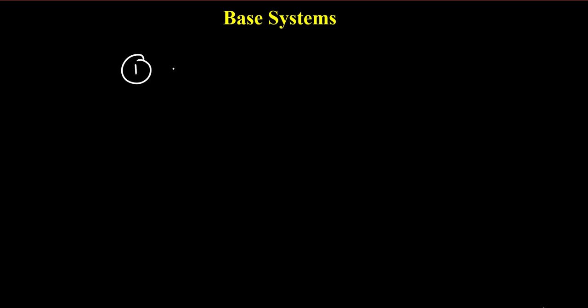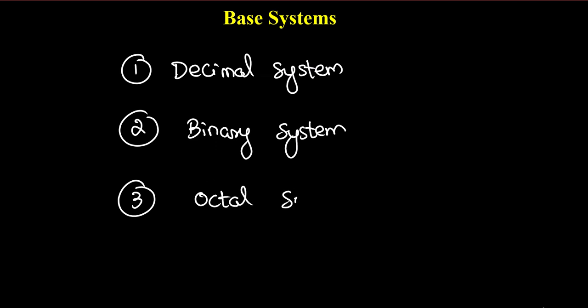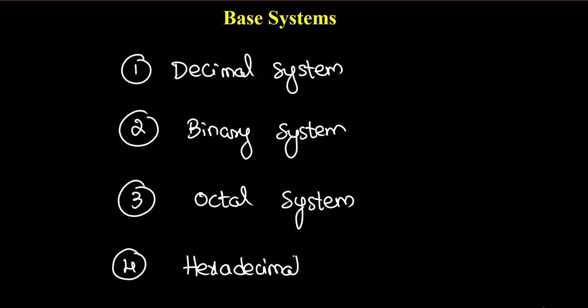In base systems, people generally learn the decimal system. I'll let you know what all this is. Decimal system, binary system, octal system, hexadecimal system. This comes under the number system topic, and recently in the GATE exam, SSC jobs and some placements, they are focusing on this area. That's what we are learning from this.